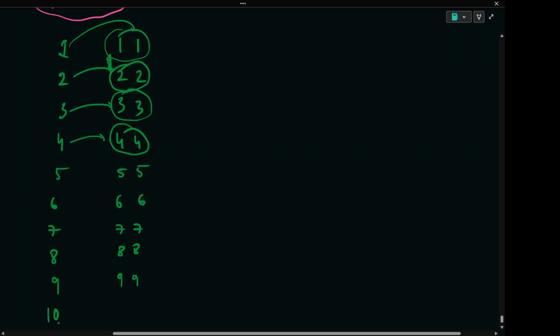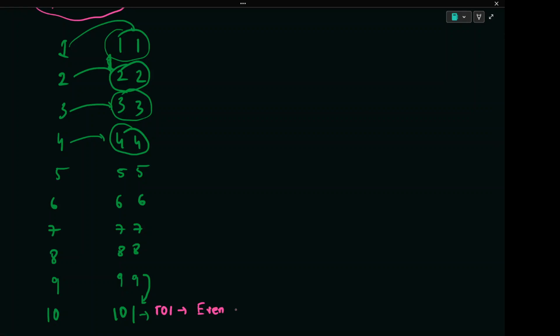Can 10 have a palindrome? So what will be the 10th palindrome? Can it be something like 101? Because the next palindrome after 99 is 101. Guys, I'm asking you. It can be 101, but for this question it cannot be, because they specifically asked us that it should be of even length. So 101 won't be our palindrome.